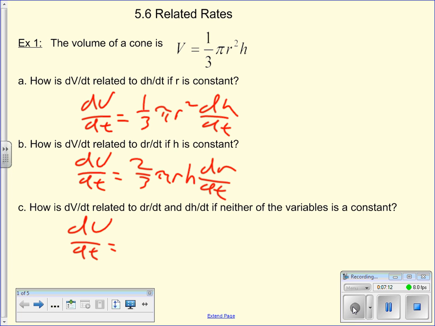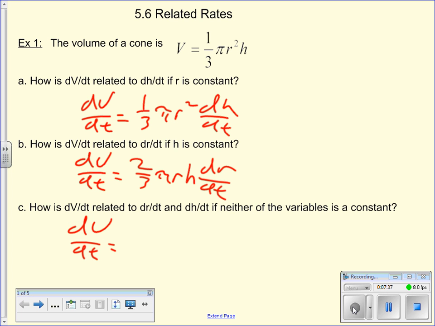The derivative of 1/3 pi r squared h when r is my variable. When r is my variable, what is h? Go back to your implicit differentiation. Can we take the derivative of 2 variables at the same time? No, we have to do it once and do it again. We do it once for r, we do it once for h. Just like when we had x and y together in implicit. You did it once for x, you did it once for y. You got 2 derivatives for one function, one for each variable.